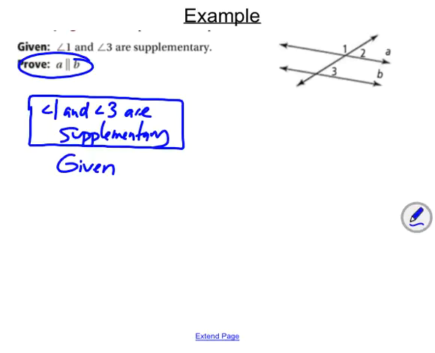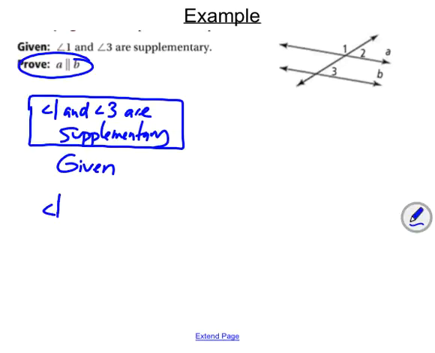And so I guess there's a couple different ways that we could approach this. But at some point, we have to get one of those previous theorems that we've just talked about involved in this, because our ultimate result is that we have some parallel lines here. So you may notice that they have this other angle 3 going in here, right? And so what we note is that angle 1 and angle 3 are supplementary. That's given. But we also know some relationships about angle 1 and angle 2. And so I think what we ought to be able to do there is to say that angle 1 and angle 2 are supplementary as well.